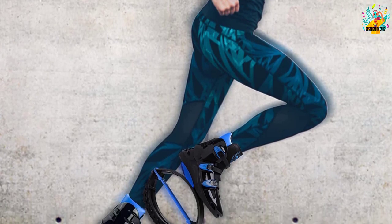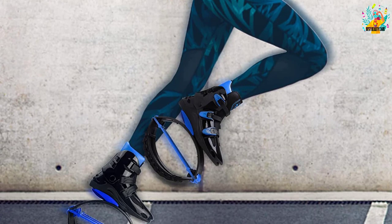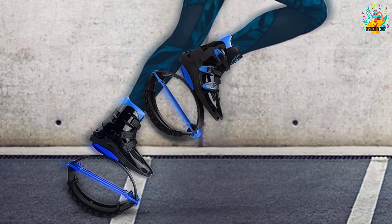You will also appreciate that they have been made in an anti-skid design that will also resist any wear. These shoes will therefore supply you with the best stability as well as control force as you move. Other than having fun, these boots will also promote blood circulation and strengthen your bones and joints.